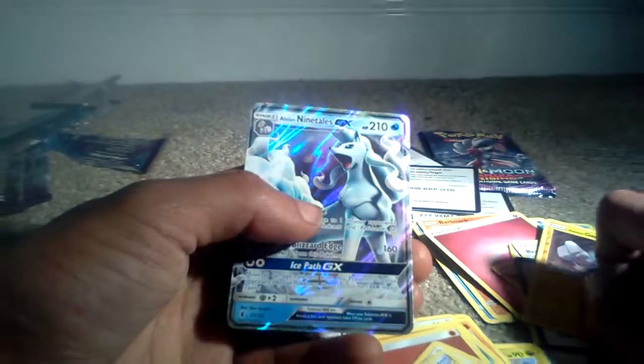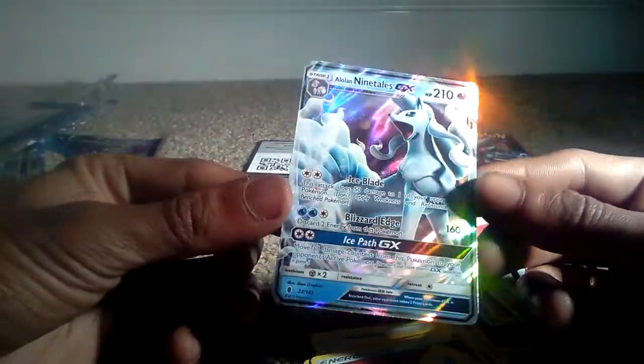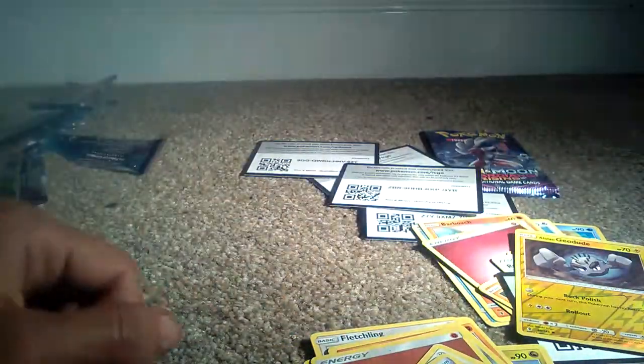And then, of course, we got that Alolan Geodude, which is obviously the best card of the pack. But, oh no, we got an Alolan Ninetales GX. Oh, look at that. That's so cool. So freaking cool. Oh, I'm so happy. And that card is worth money. We'll all do it for the money.